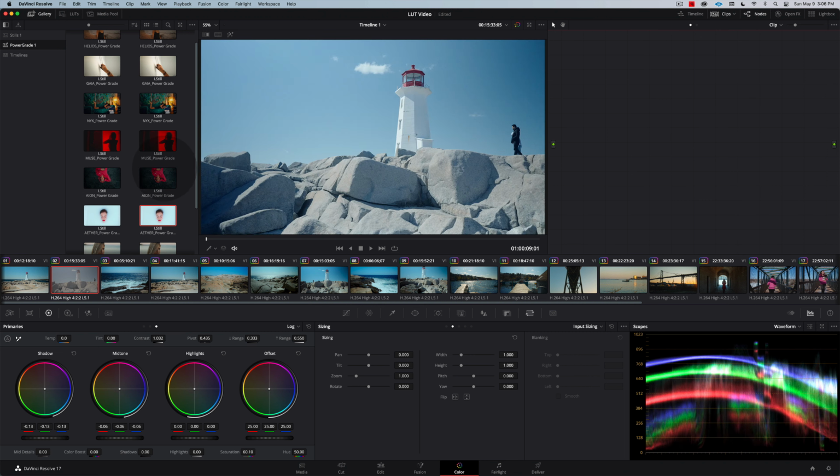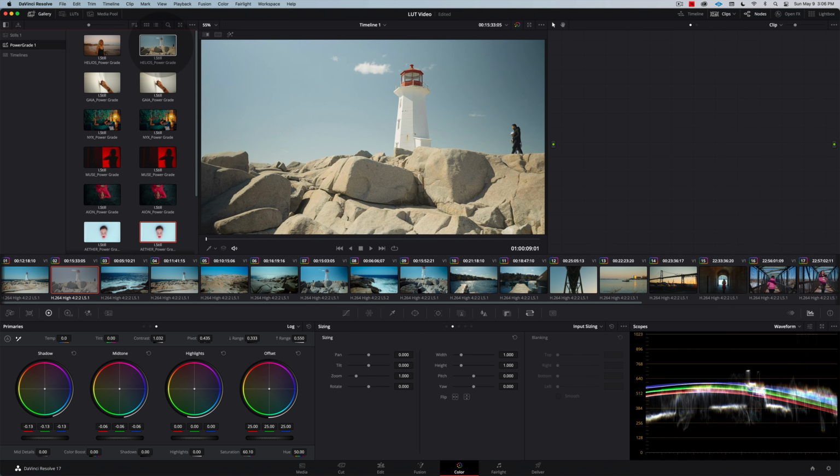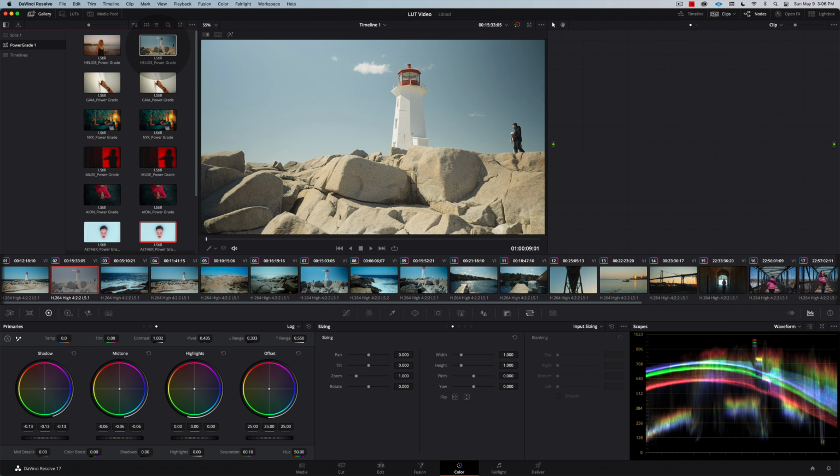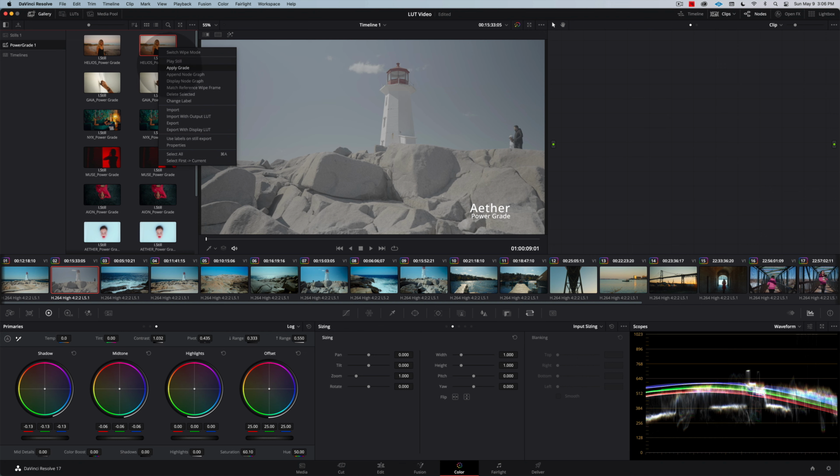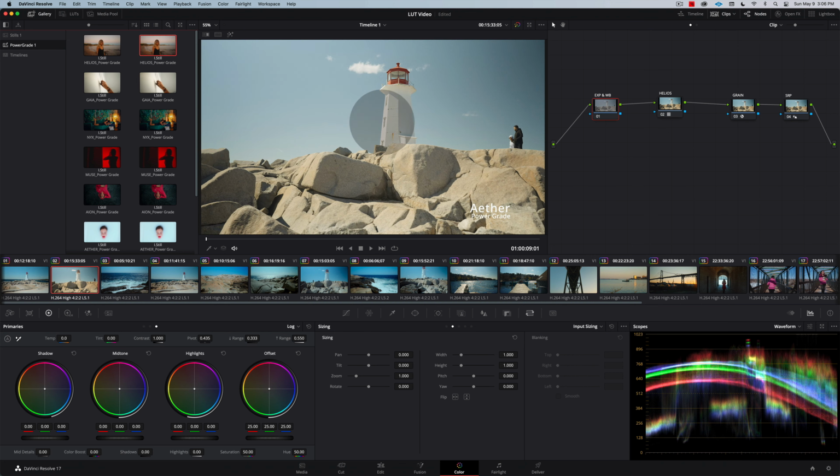It's flat footage. So we would go over this. And this is the one I used for this scene here. So it's Helios, and I would right click and apply grade. You can see we have the grade applied now. Now, if I wanted to adjust anything, all I'd have to do is click on each node. So I would use this one for exposure and white balance adjustments. I could crank up some saturation here, possibly. I could adjust the grain.